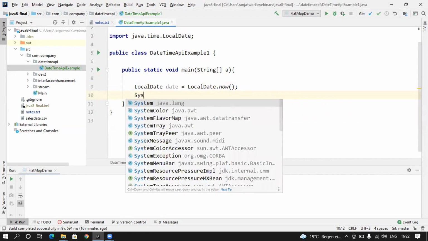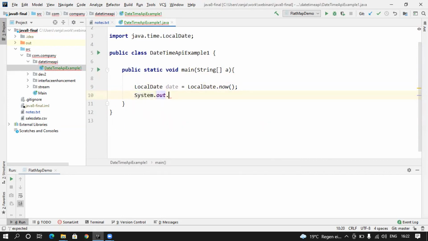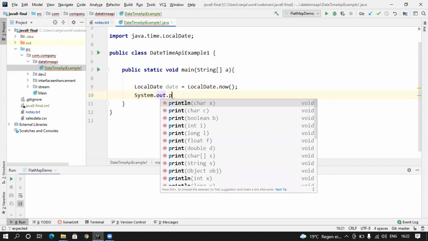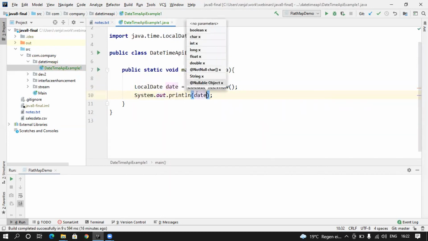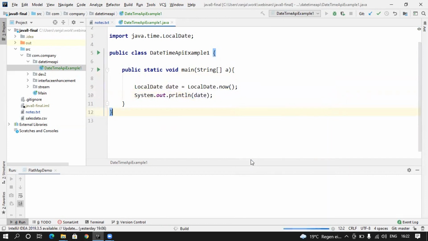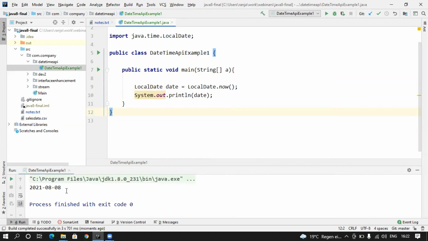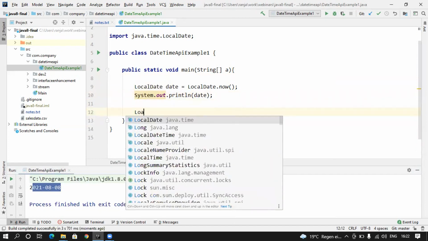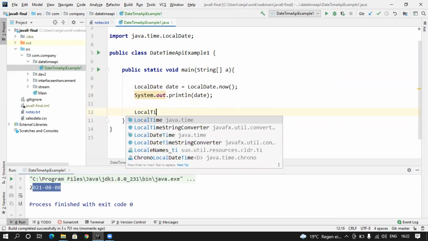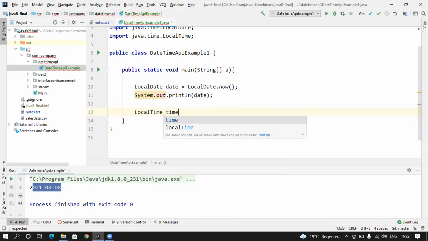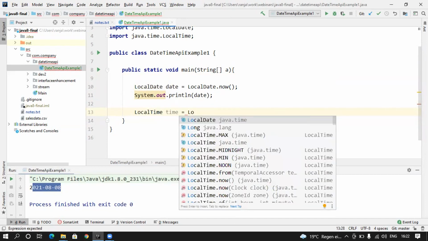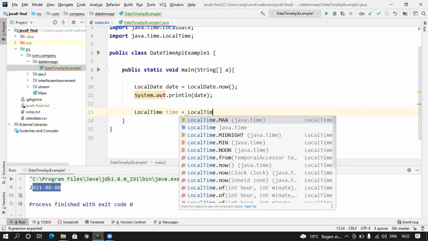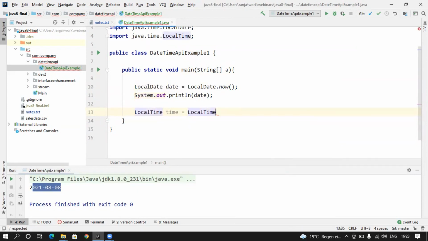If I say System.out.println and just print it, and I run it now, I see it's today's date. Similarly, if I want to know the current time now, LocalTime time is equal to LocalTime.now.